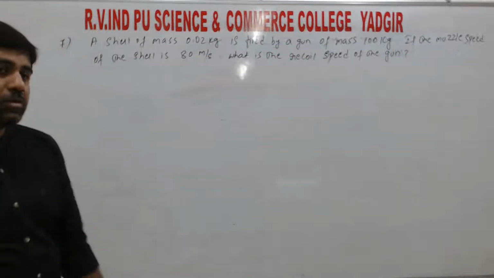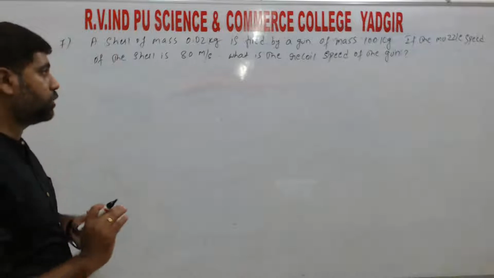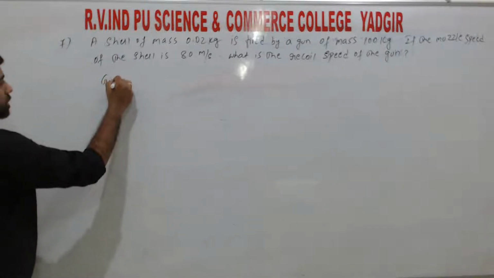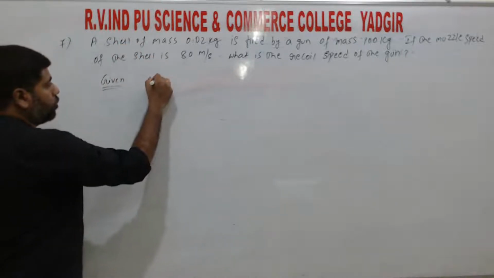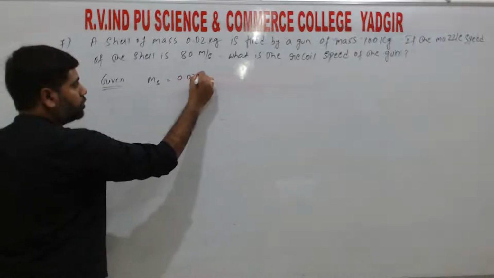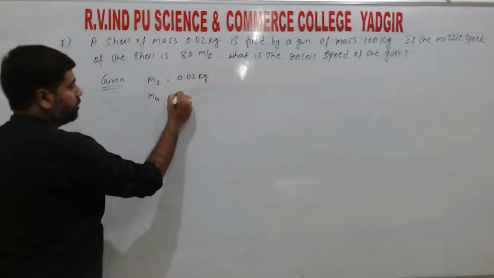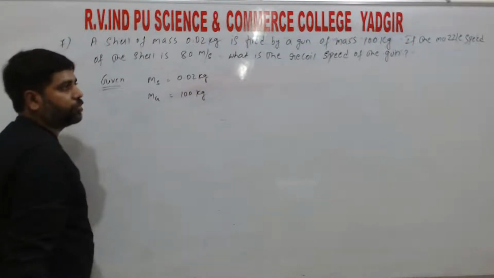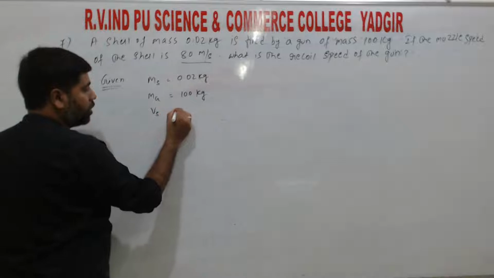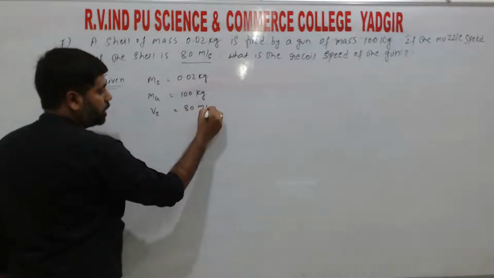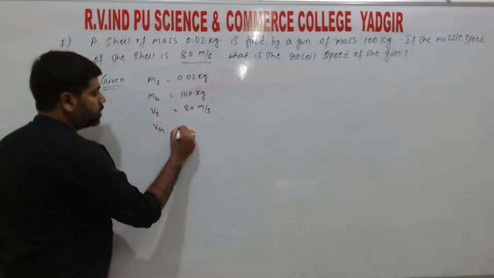Right. So this problem is based on conservation of linear momentum. So this theory explain ಮಾಡಬೇಕಾದ್ರೂ ಕೂಡ recoil of the gun na explain ಮಾಡಿದ್ವಿ, right? So directly if we write the given, so shell of mass means that is the bullet mass, right? So mass of the shell ms, that is equals to 0.02 kg, and mass of the gun is the given mg, we taken that one as 100 kg, right? So the muzzle speed of the shell is 80 meter per second. That means the given speed of the bullet, that is 80 meter per second. So what is the recoil speed of the gun? We need to find the speed of the gun.